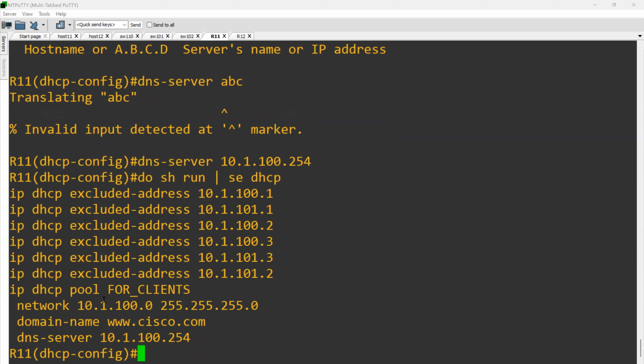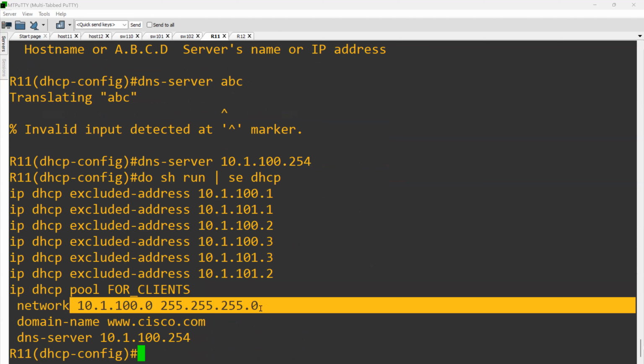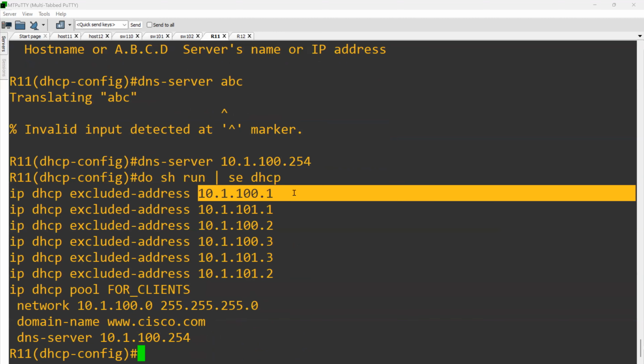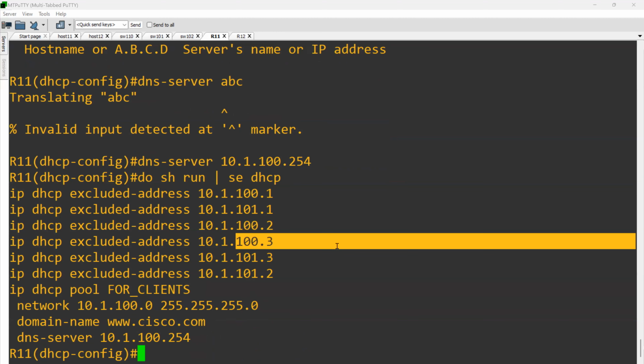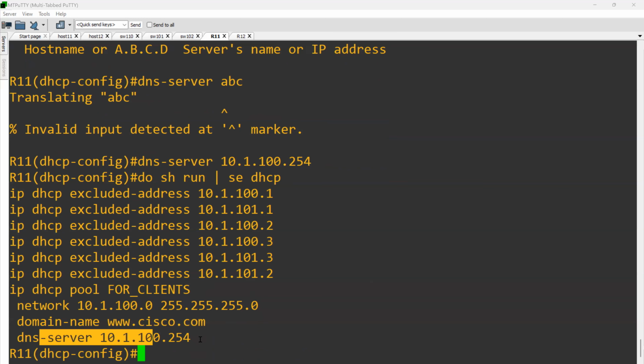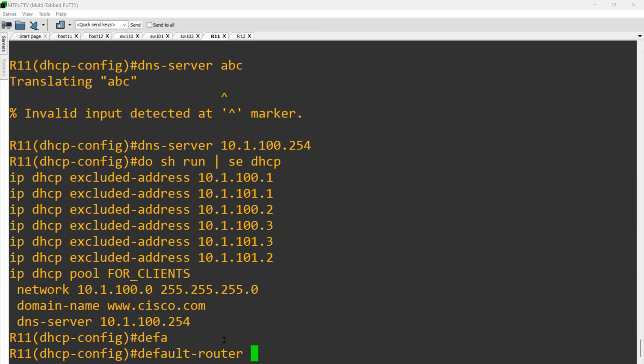Okay. Section DHCP. Let's see what are the things we configured. So in our DHCP pool, we have the network. We have the network means that from this network, I want to assign the IP addresses, but I am excluding .1, .2, .3. Then we have the domain name, then we have the DNS server. Very important thing is that we should give the default router.